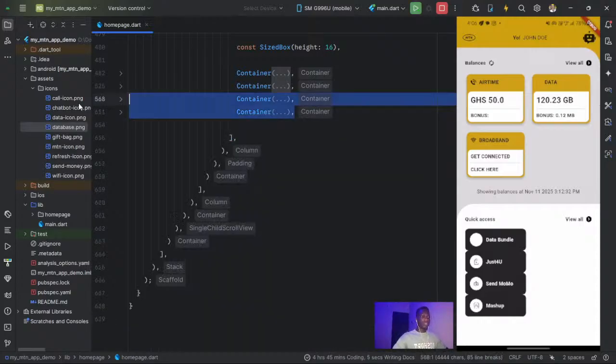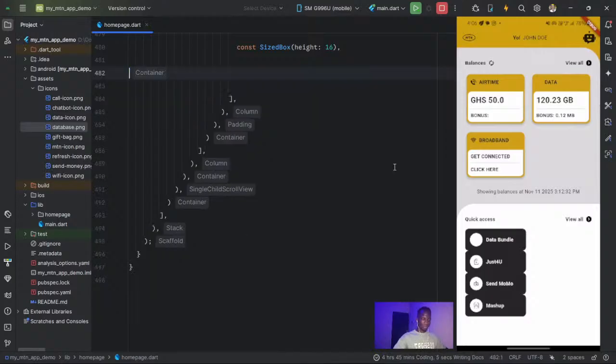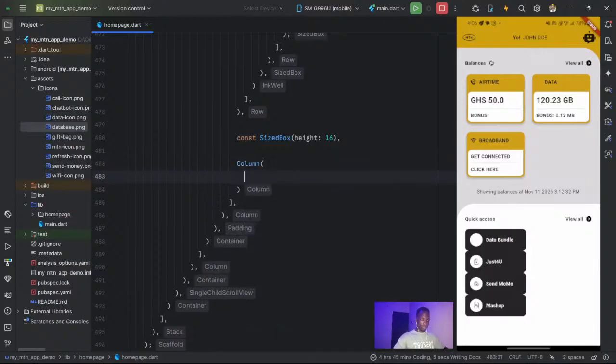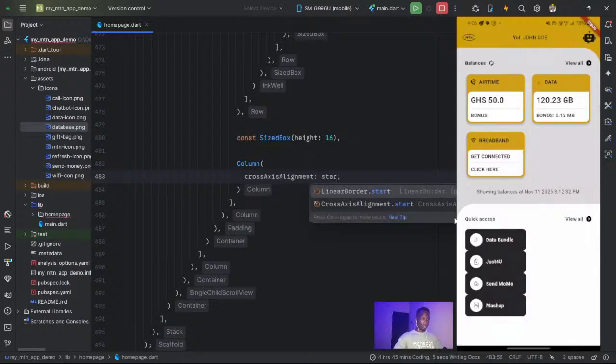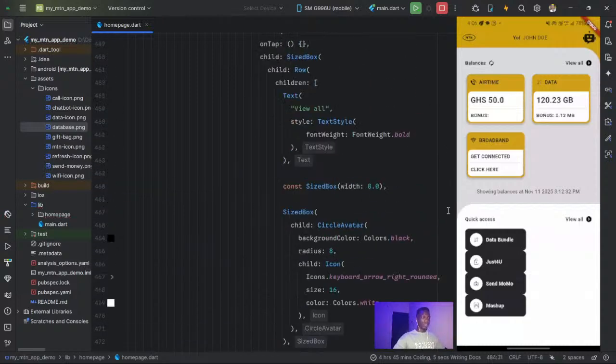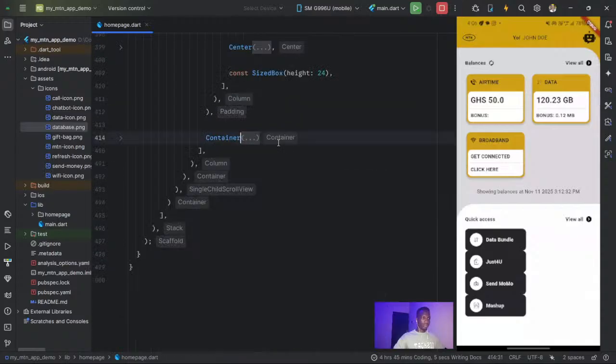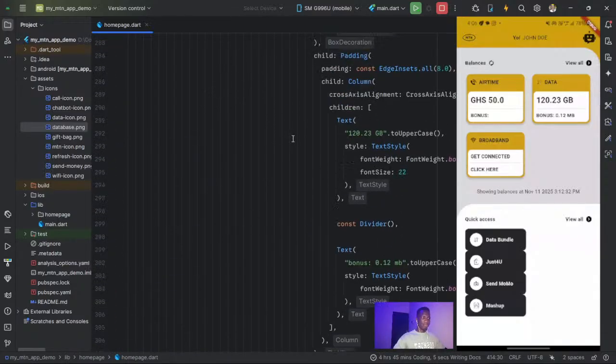Now let's do our wrap. So this will be in a column to have a cross axis from start. Let me just go for this. I just have to rewrite everything.